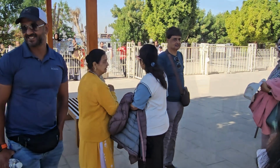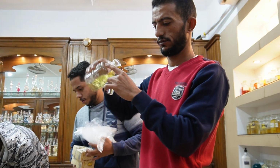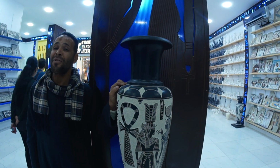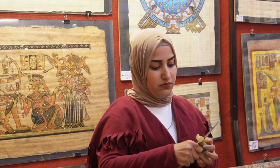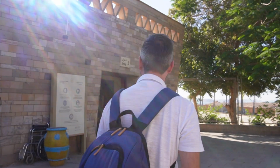We're always in the group. We've always got our Egyptologist there. He will tell us, the traders here are very pushy, just ignore them. He tells you when there are places, like the inside shops he's taken us to, like the perfumery and the Alabaster place today: that's where to get your genuine items. And importantly, he'll tell you when it's a good toilet or not a good toilet, because you have to pay for the toilets, which is a small fee. You just have to have the cash on you. But he'll say, oh, no, this is not a good one. Let's go to the next one, if you can hold it.